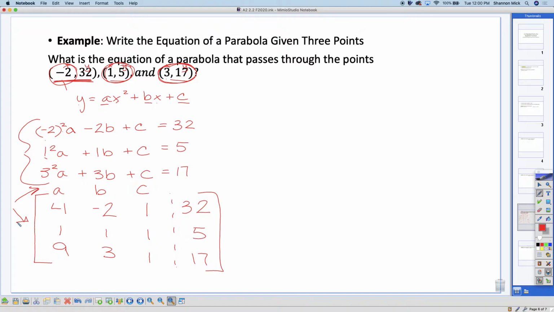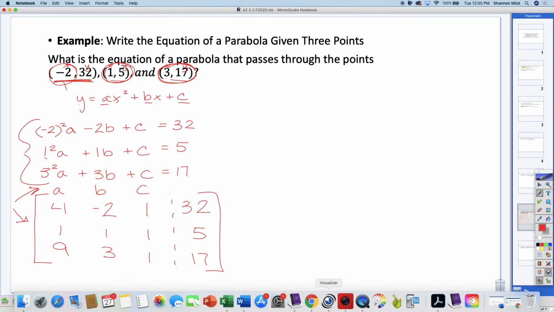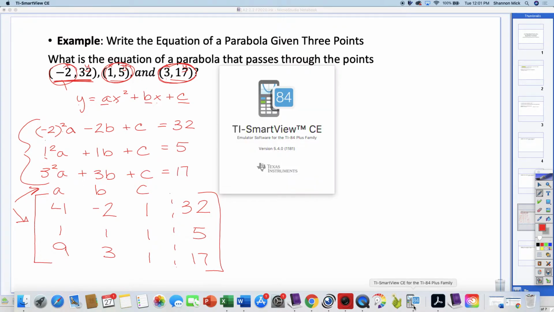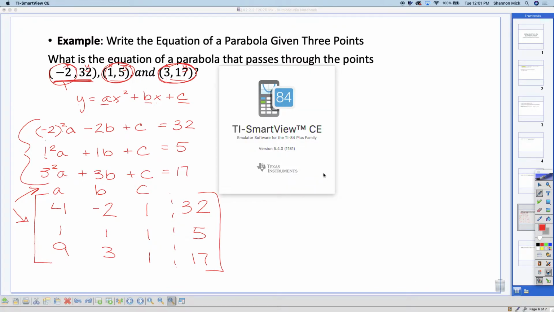Because I won't have it. Hey, so I'm in some weird thing. I don't know how to get out of it. Quit. Okay, so I'm going to my calculator. How do I get to where I need to be? I need to be in matrix, right? Hold on. I'm waiting for my calculator to come up, so it's all good. How do you get to the matrix again? That's what I'm asking you guys.